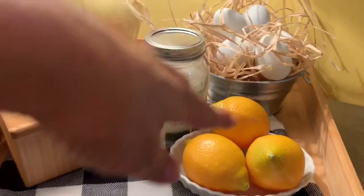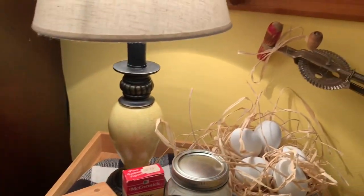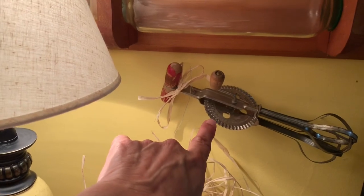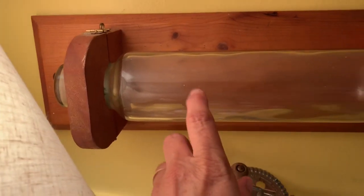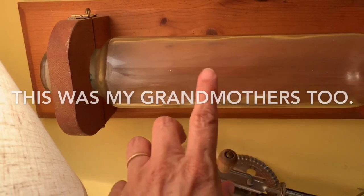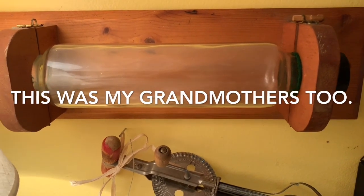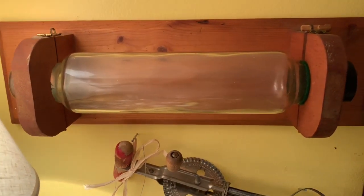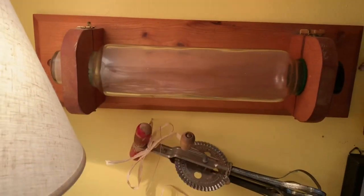There's the little display with all the ingredients on the tray and my little yellow lamp. I wanted to show you all this — this was my grandmother's hand mixer. As you can tell she used it very much, and I've just hung it here because I don't want anything to happen to it. And then this is a rolling pin that you put ice in or hot water when you were rolling your pie crusts out. And this little holder, my ex-husband's grandfather made for me to store my rolling pin so it didn't get broken. I just treasure those two things — they mean so much to me.